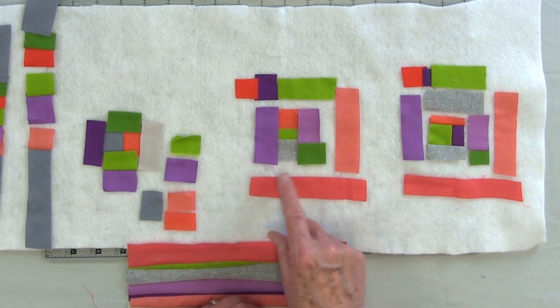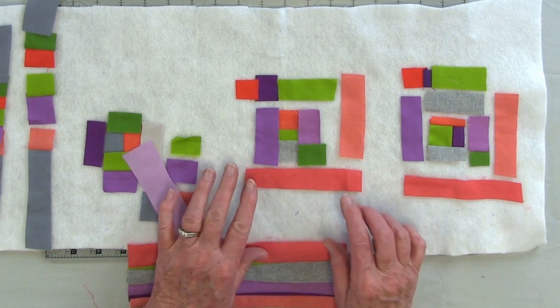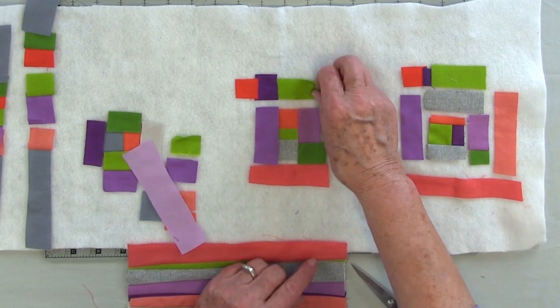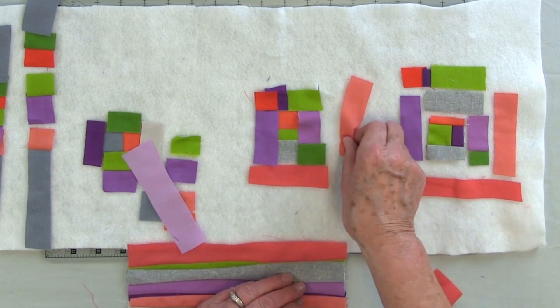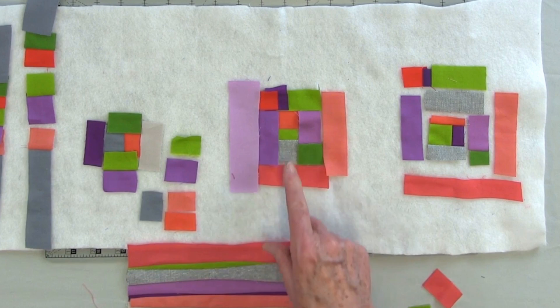At this point, you can kind of see where I would need to trim these up, because then I would make the edges so that none of the fabric was sticking out. So now I want to add the next set of strips. You can see this one is too long, so I would go ahead and trim this off before I stitch it. Then I want to make some interest up here, so I will sew these three pieces together and just let little bits show of the orange and the purple and stitch them to the green. These are opposite each other. Now I'm going to end with this peach on this side and the lavender on that side. So this is courthouse steps going opposite.